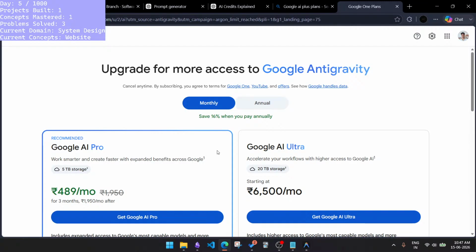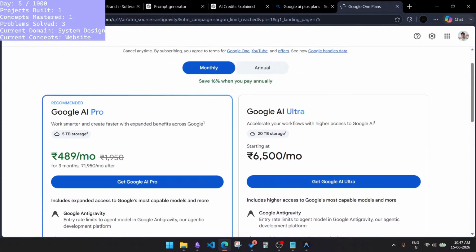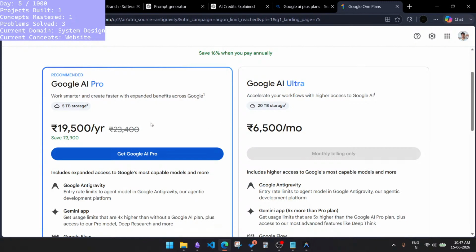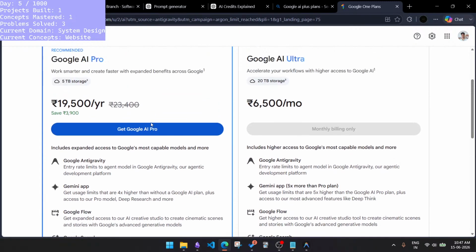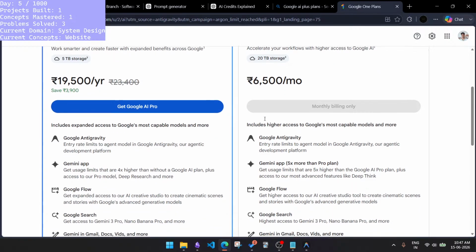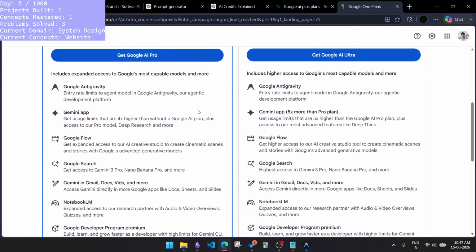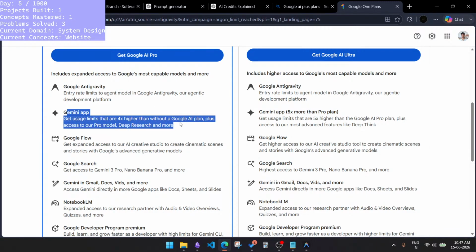Google One, okay. Annual, we have 19,000 a year, not 24,60,000. 6,500 a month. DB storage, that's good. Gemini app use limits 4x higher than without Google AI Plus.